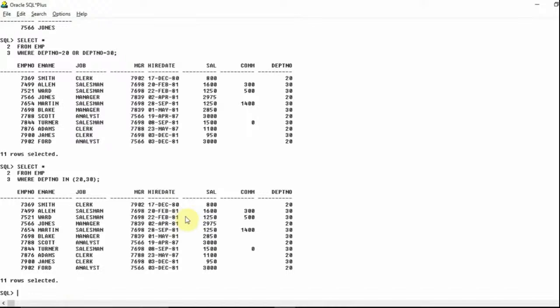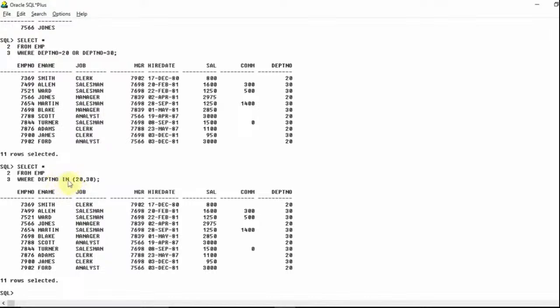So this indicates that you can write the query either like this or like this, but one thing, guys: in actual coding or database management we will not be writing the query like this. To avoid this, we would have to write department number equal to 20 or department number equal to 30, and we need to type a lot of things and it makes the query more complicated. So to make it easier, SQL is designed with the help of this one.